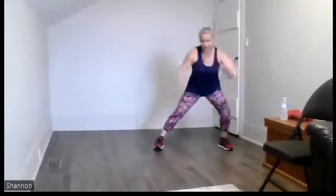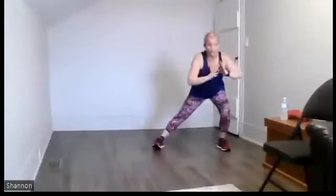All right, here we go. So big step or lunge, balance center. Big step or lunge to the side, balance center. Big step or lunge back, balance, and then switching legs takes over. Try and get that brief pause in the center where you're working on that balance. Go your own pace, your own level.